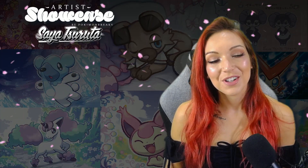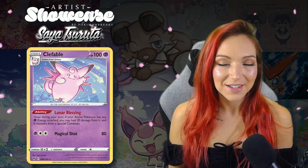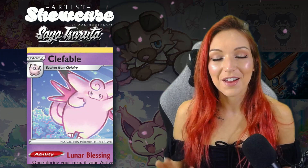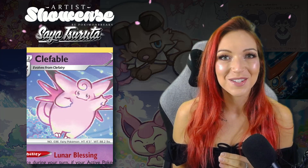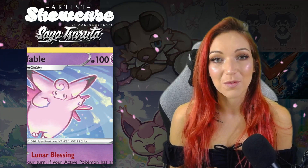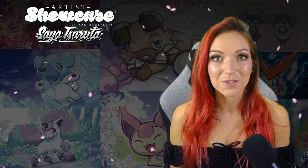In a very similar vein, she illustrated the Clefable for Vivid Voltage which uses that exact same color scheme I really like — the pink, purple, blue. It's really gentle on the eyes. You can see Clefable kind of reaching for the stars again with this quizzical, tentative look on its face, like it's not quite sure what's going to happen next. You can see stars shooting behind it. It's just another really gorgeous artwork of one of my absolute favorite Pokémon.